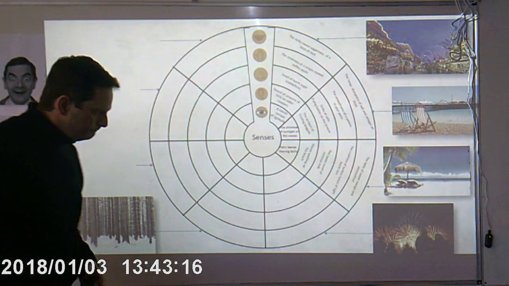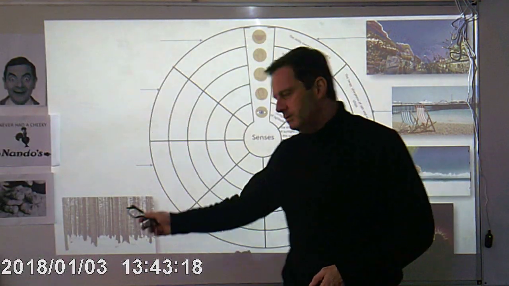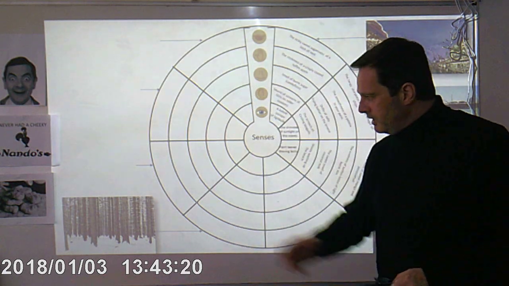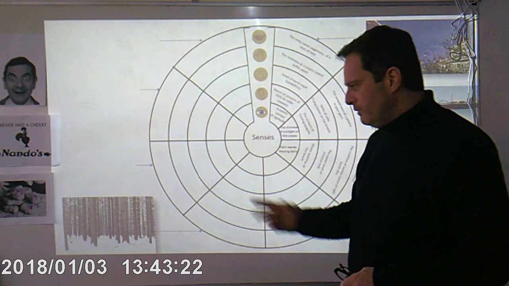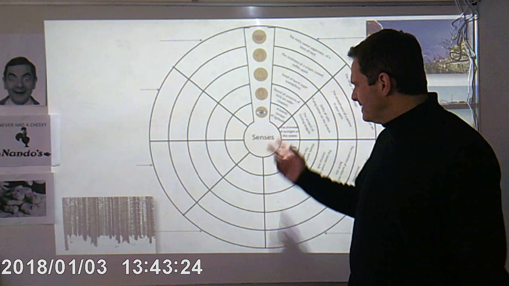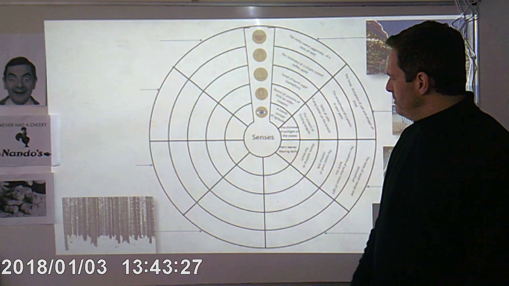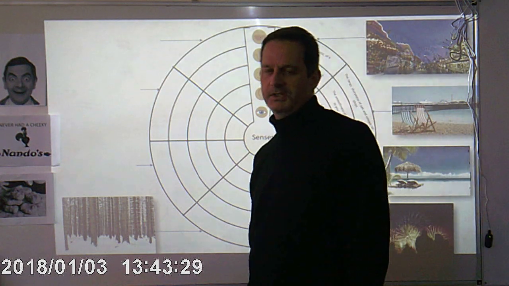How about doing this one? So, snowy woodland. I've changed these ones for people who've done this exercise before, so try these ones as well. Again, it's very, very difficult. I've made some of these gradually more difficult. The sight of it is quite easy. Don't just put snow everywhere.